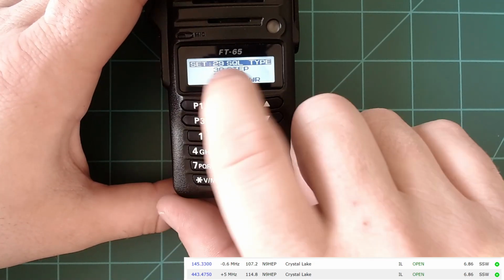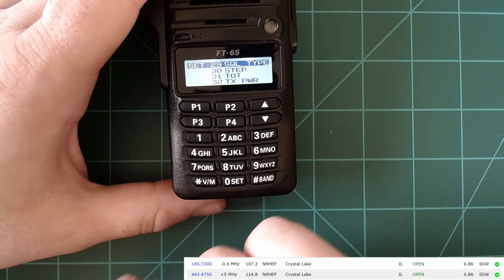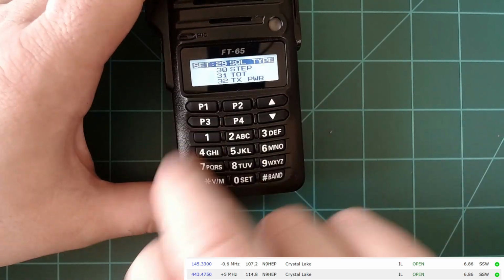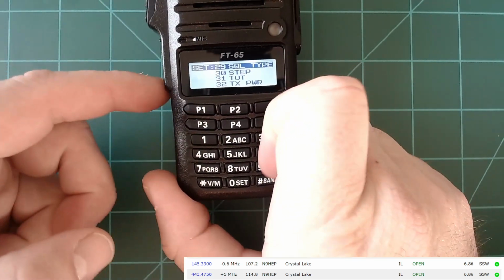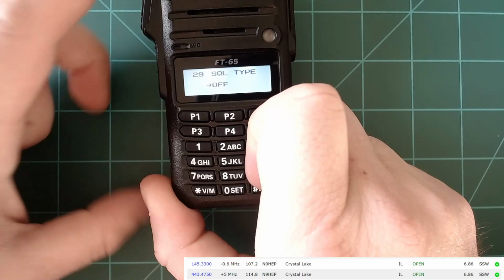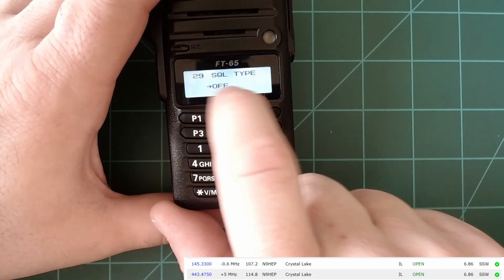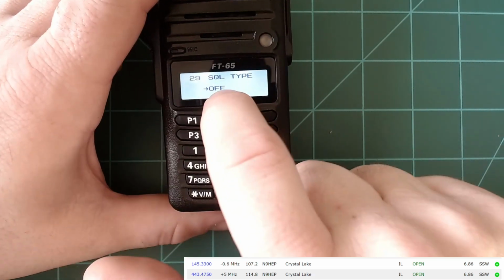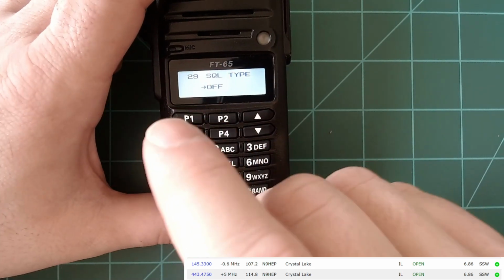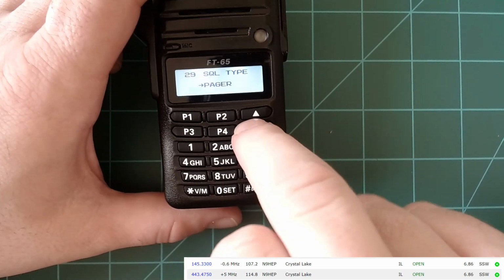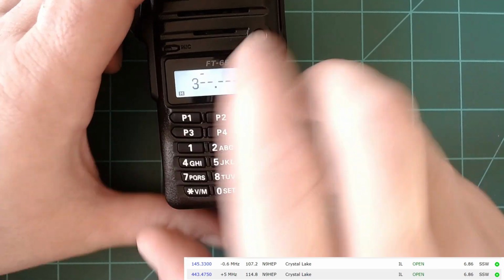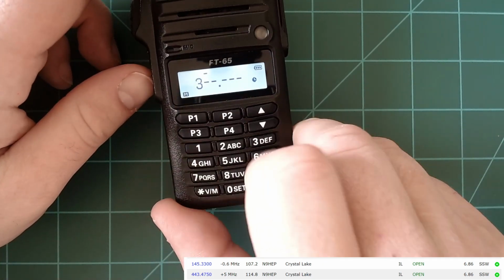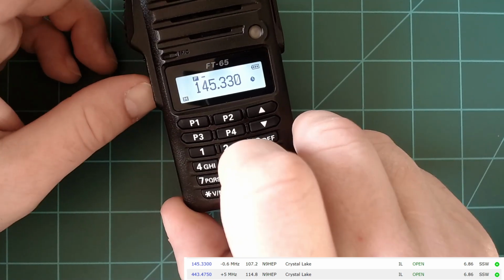The squelch type, though. Remember earlier I said that the PL tone wasn't actually set. Even though it was set, it wasn't enabled. Here on step 29, we're going to tap that function button, and you'll see my squelch type is set to off. Well, if this isn't set to something, and you have a CTCSS tone, you're not going to get anything. So you could set it to pager or DCS or Revin. And I accidentally hit 3 there, so it just brought me back out to the menu, right?